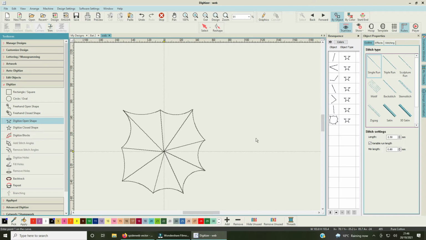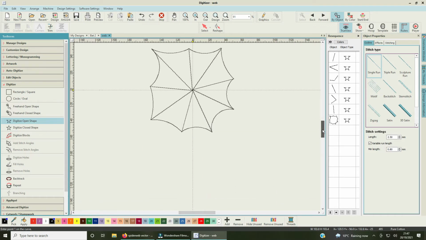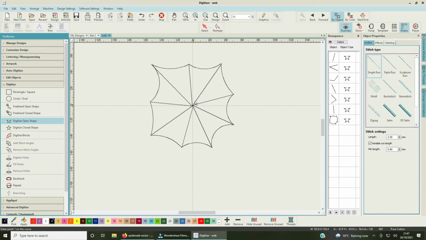Because you have to use a little bit of your own perception to make these things work for you. So I'm now going to save that. Let's save this web, that's fine. So now, obviously, I don't know, how many rungs do spiders have? I don't know. I really don't know.